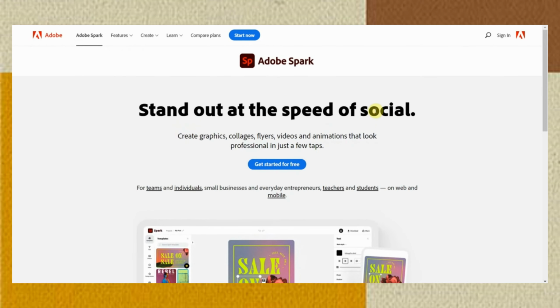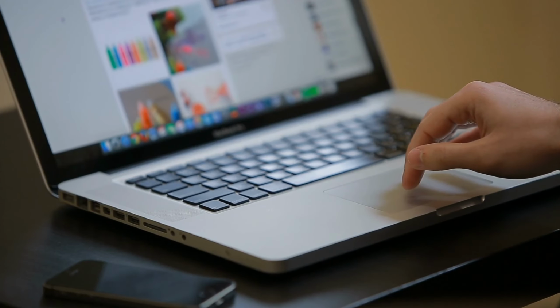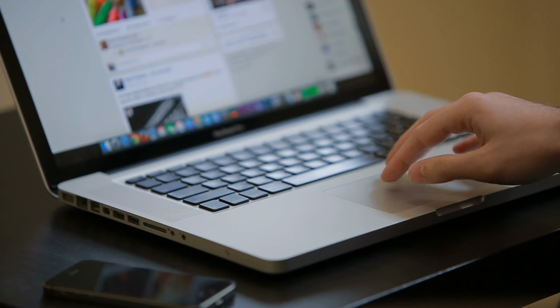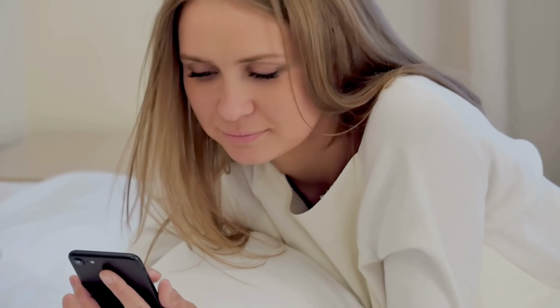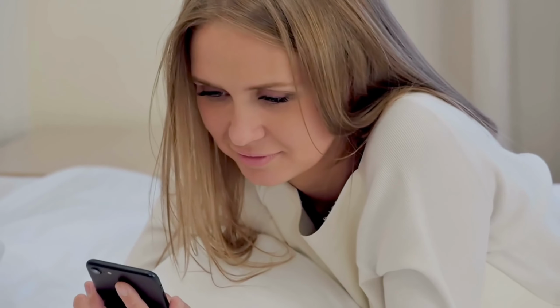They also offer features like creating web pages and short videos. But we're only focusing on photos that we can create in less than a minute to instantly share and get paid with the website I'll share with you shortly. The best part is that even if you don't have a laptop or a computer, you can still do this with just your phone because Adobe Spark has a mobile app available for both Android and iOS devices. So even if you're lying in bed with your phone, you can still do this and earn money.